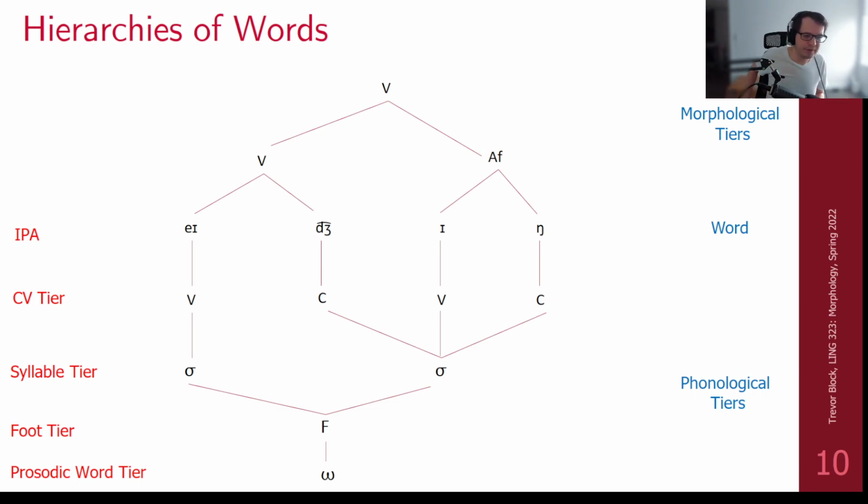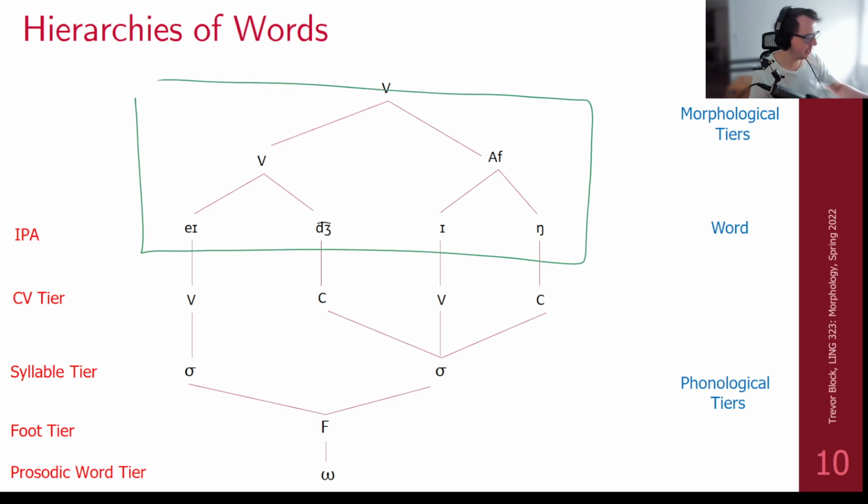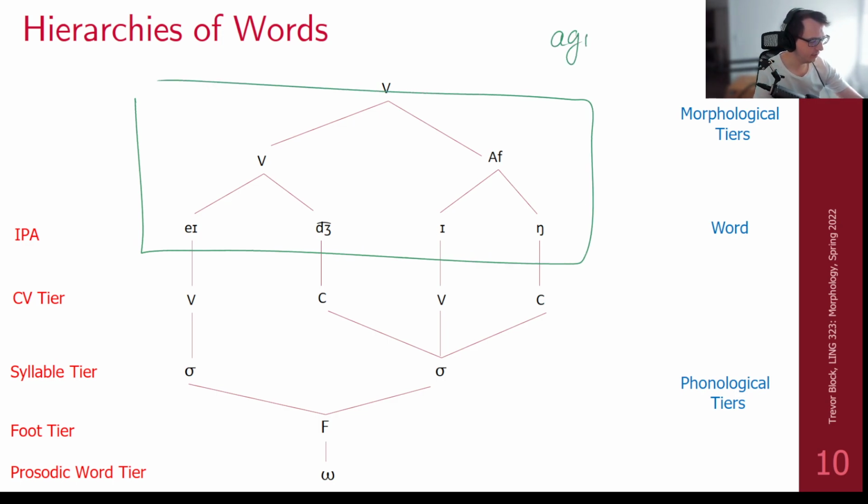So moving on from that, we are going to take a look at word hierarchies and talk more about sound. So in this course, we've been focusing mainly on the word and morphology tier. So this is the word aging. And as you see with the word age, we're doing it with sound now. So age is a verb, to age. And then it gets the ing suffix, which is an affix to make the verb aging.